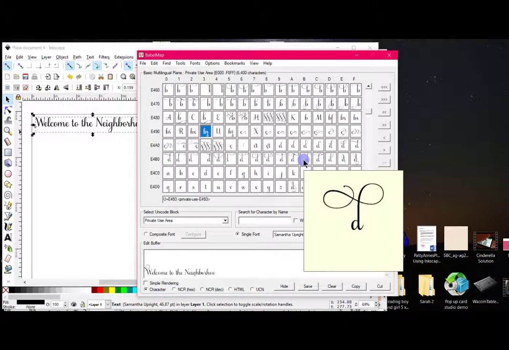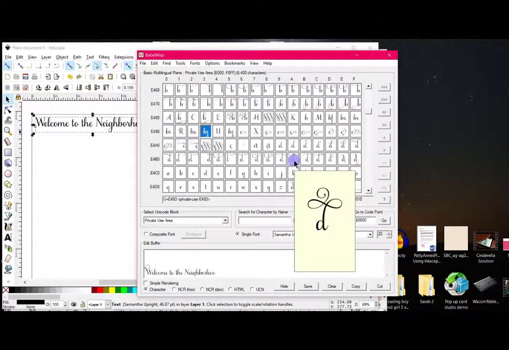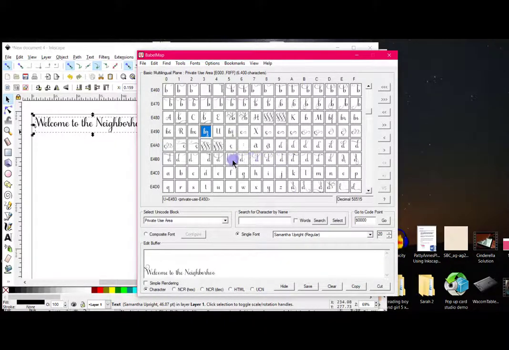I'm afraid that little doodad will hit into the H though. That one may not. I think I'll try this one just because. That's pretty.